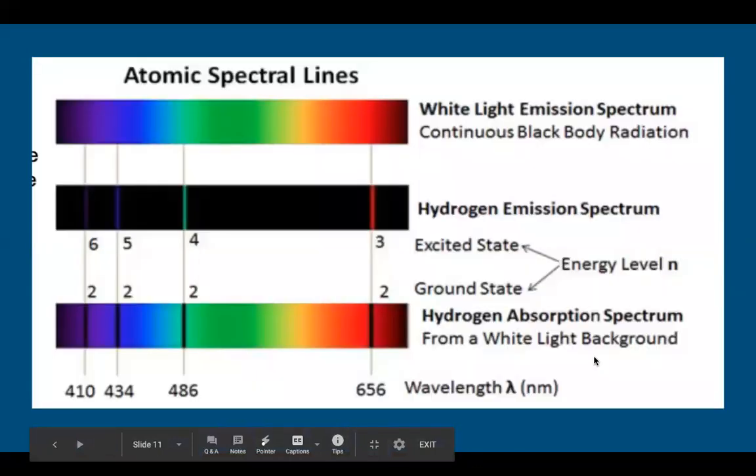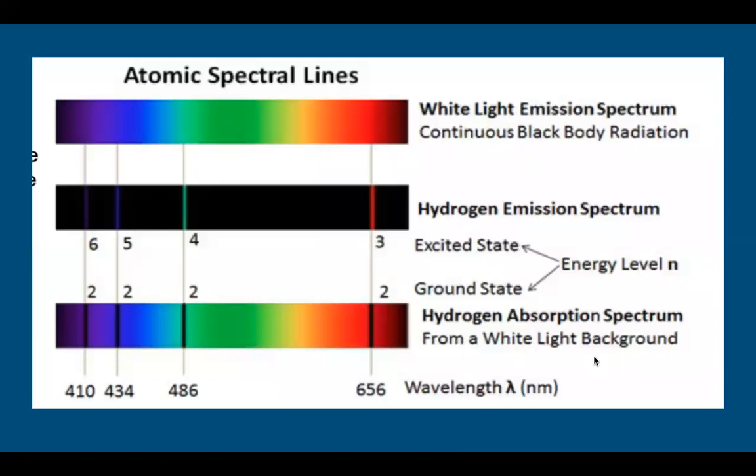Okay. There's really nothing to write down on this slide. This is just if we were to look at white light through a spectroscope to identify the spectral lines, we would see what we see here at the top. There are emission and absorption spectrums. The emission spectrums are the ones that are traditionally used. That's what I've seen most.